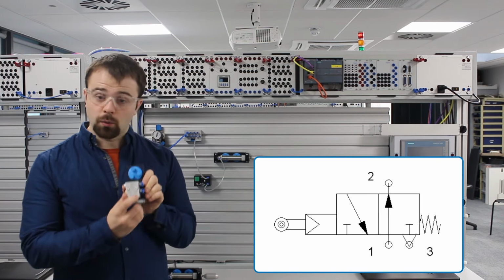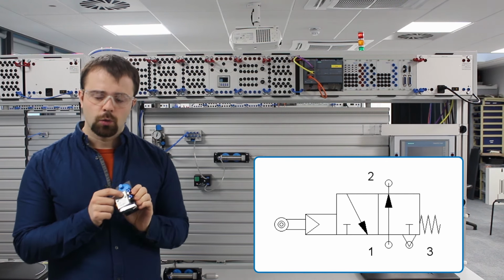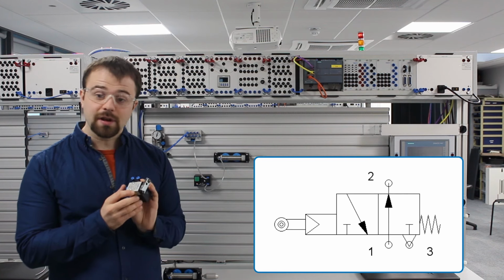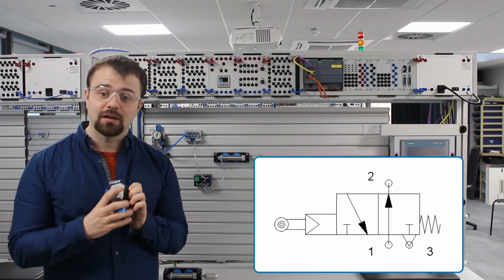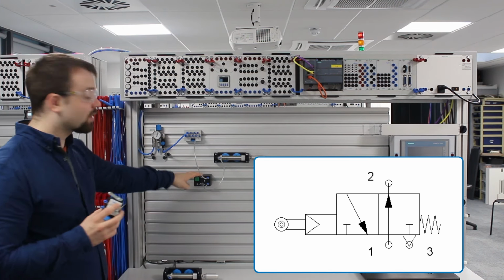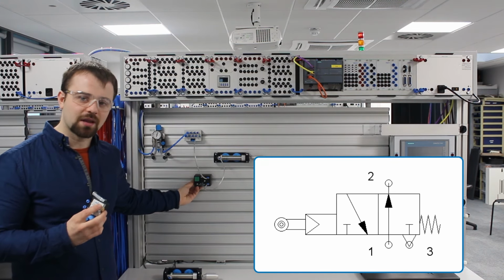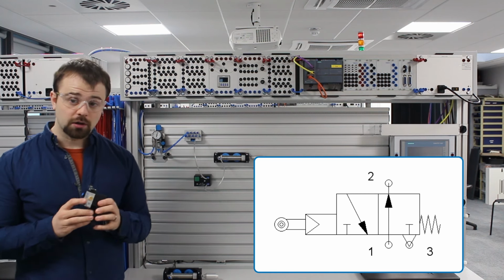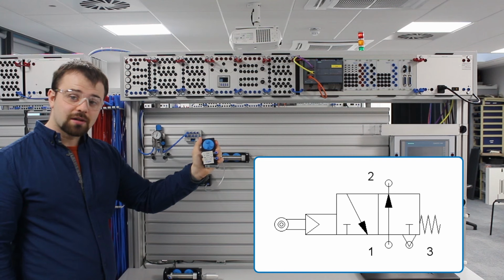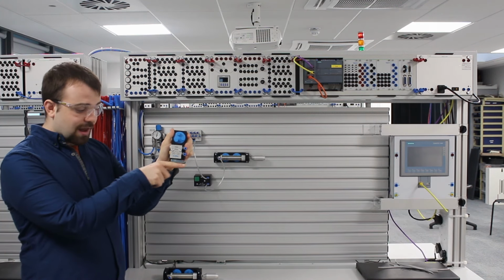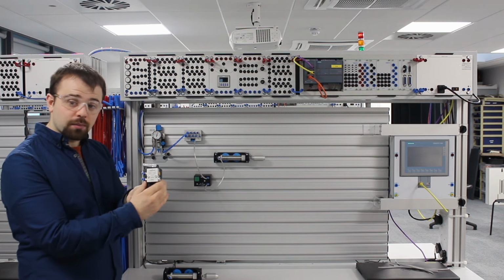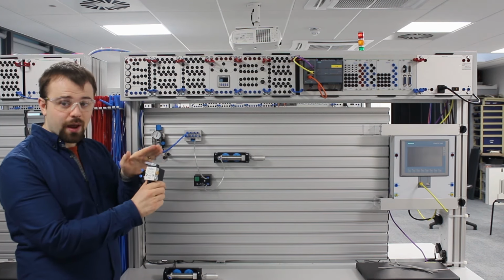They are listed with a 1 and also a 2. We know that 1 is our inlet and 2 is our outlet. And we also have the 3 listed, and we can see very clearly that it is the exhaust. There's an exhaust component fitted to this and we can see it, unlike this where it was trapped inside the piece of plastic. So what we're going to do is mount this onto the board. I'm mounting it upside down in this case because it's less stress on the button when it's pushed from below. You could mount it this way up as well, but you may end up eventually wearing the component down.